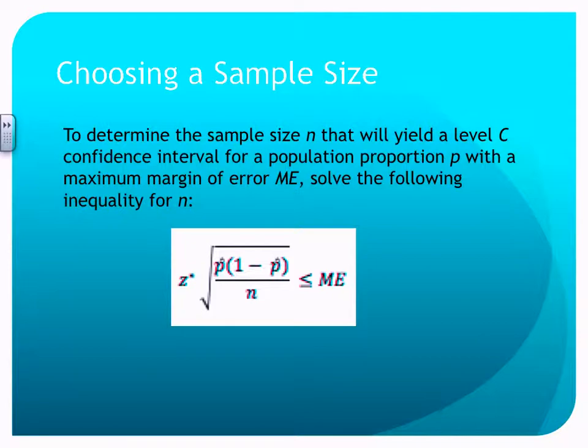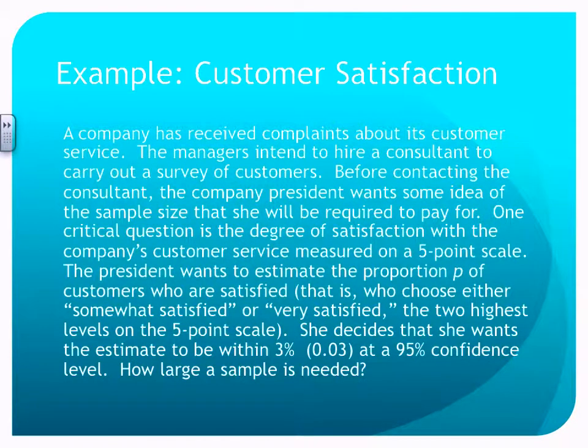So what we would have to do in order to figure out the sample size is you're basically working backwards from your margin of error to be able to find your sample size. This is your Z critical value. So I like to look at it as an inequality, but it's perfectly acceptable if you don't want to look at it as an inequality. You can totally look at it as just equals and work backwards. You would treat them the same. So let's take a look at a quick example, and then that's the end of this video.